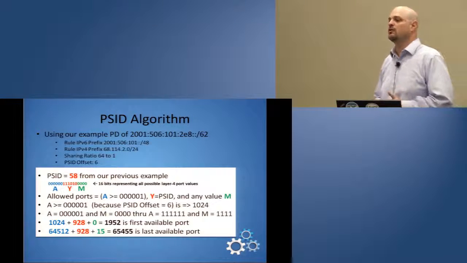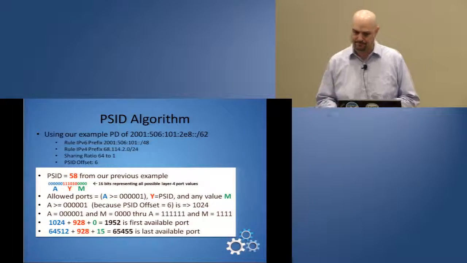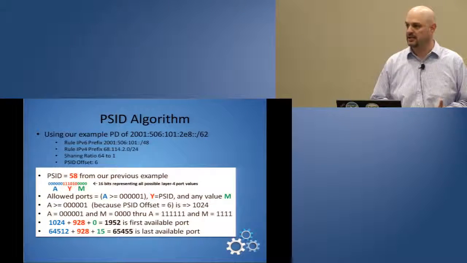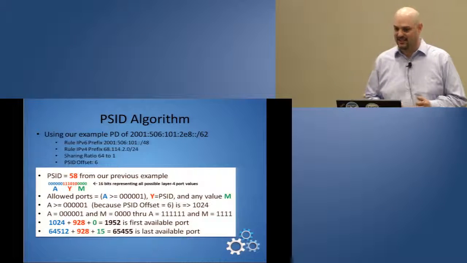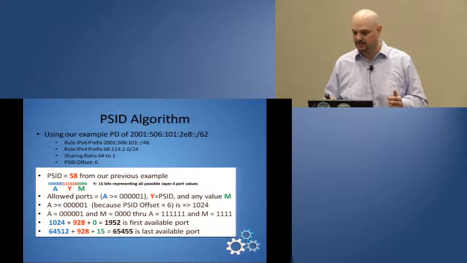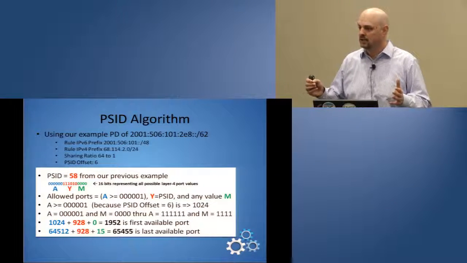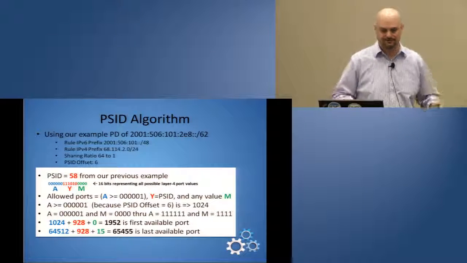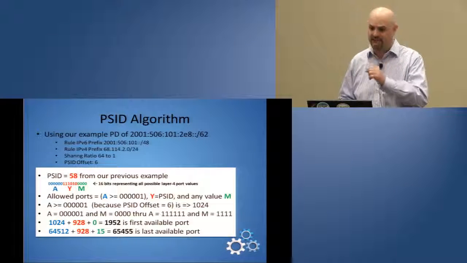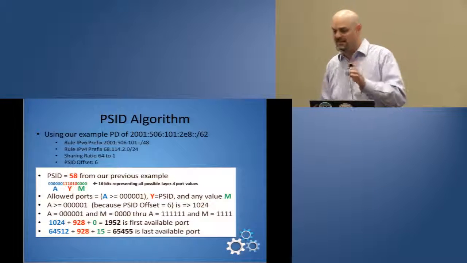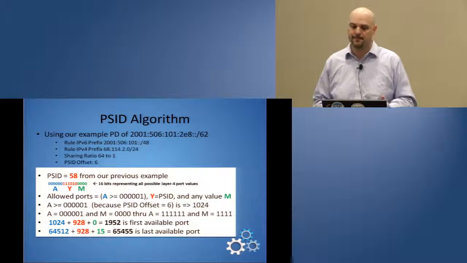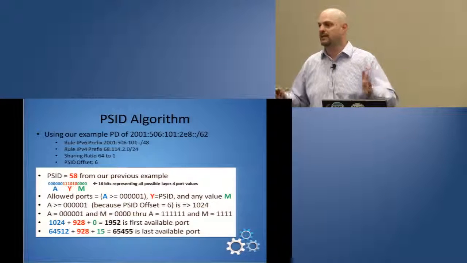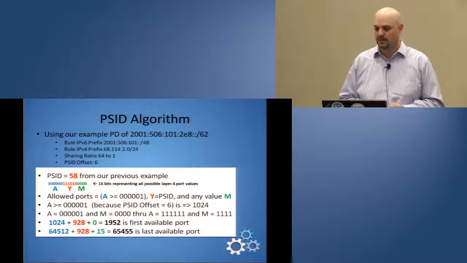Now, when we look to figure out what ports we're allowed to use, Y is a fixed value in this particular context, within the context of the full 16-bit address, whereas the 58 value is only evaluated within the context of those 6 bits. When you're trying to figure out what ports are allowed to be used, you have to do it in the context of the 16 bits. So we have that value fixed at 928. With a PSID offset of 6, we at least have to have that first bit lit in the A bits, and then M can be any combination of values for those 4 bits. And that is what allows you to figure out what ports you can use.